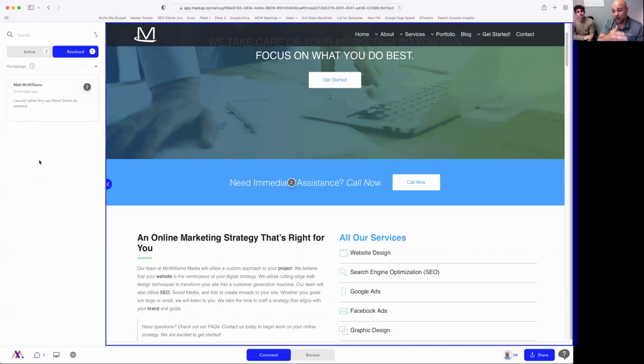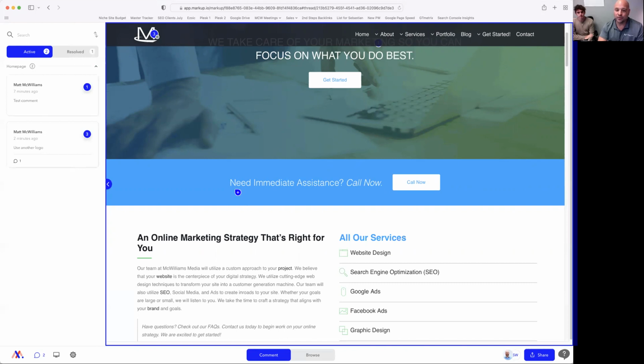So then you'd be able to go in and respond. Once these are resolved, they'll move over here to the side, and then we'll have our active ones, and that's what we're still dealing with or figuring out. And then we can always unresolve if maybe you change your mind or something along those lines. We can unresolve that, go back over to our active screen.